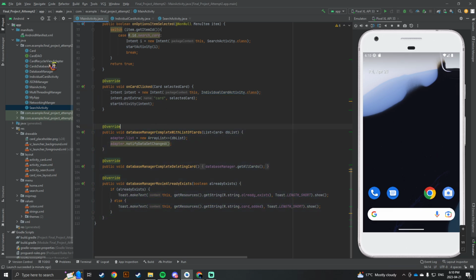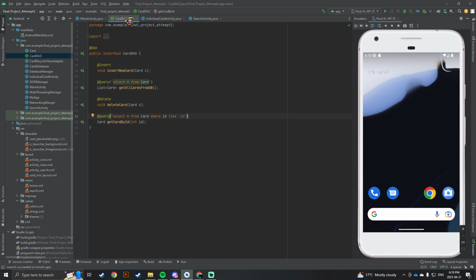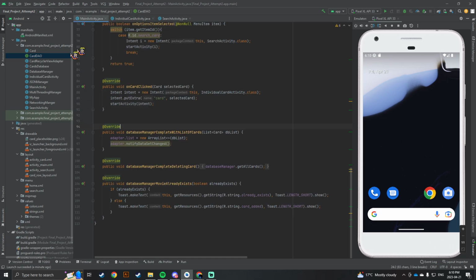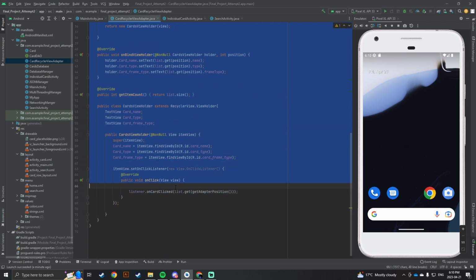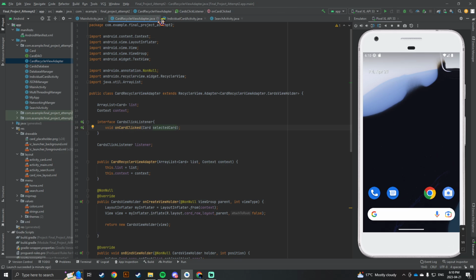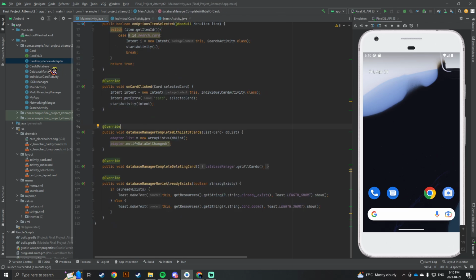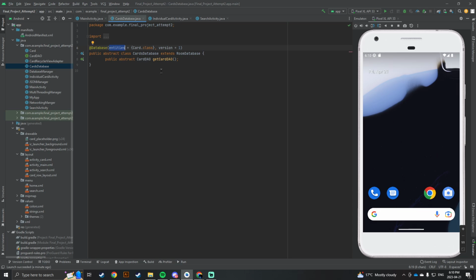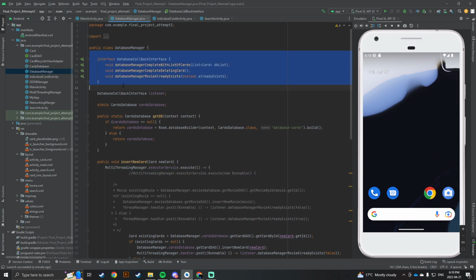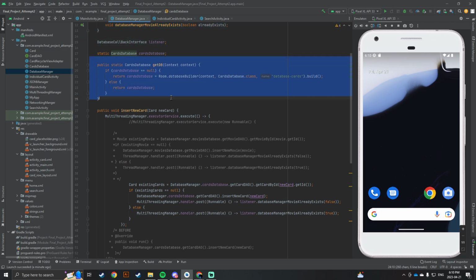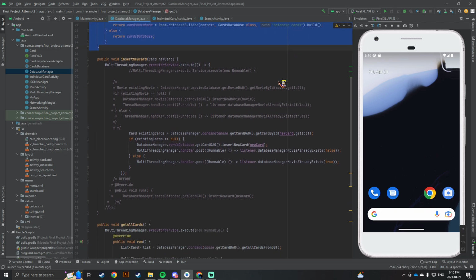Then we have our databases. Starting off with our databases, we do the DAO, for inserting, getting all the cards and deleting them, as well as getting them by ID. Then we can go to our recycler view. Actually, this is the same recycler view that we always use, so I won't really go over it. We'll just skip that since we've gone over it a couple times. We have our database, so getting the DAO of the database. We can go to our database manager, which has our functions, our listeners, and then getting the data from the database of the local emulator.